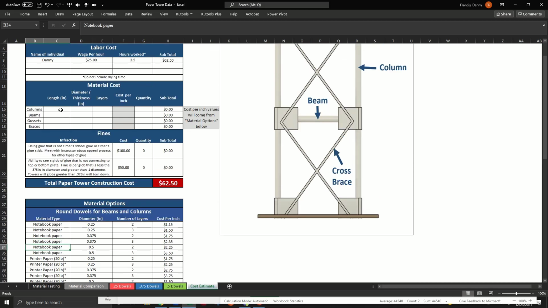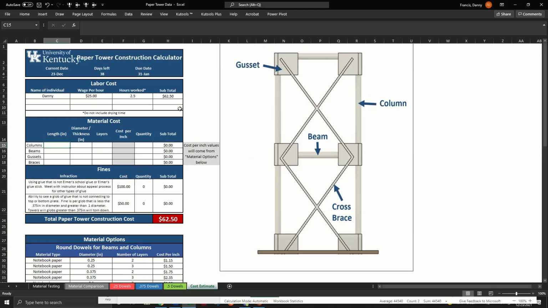So moving to the material cost, I'm going to assume that in my example, I just used notebook paper. So everything that I put into this table will be notebook paper. So for the columns, all the columns everybody makes will be 9 inches. So I'll just put in 9 inches.